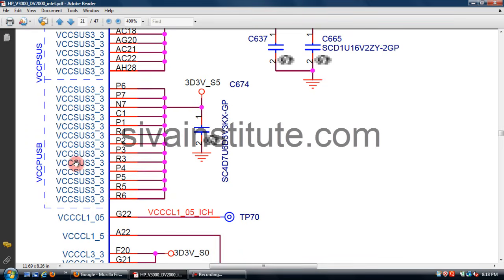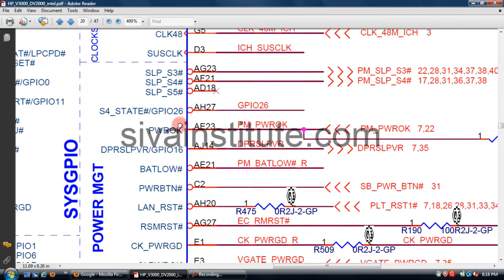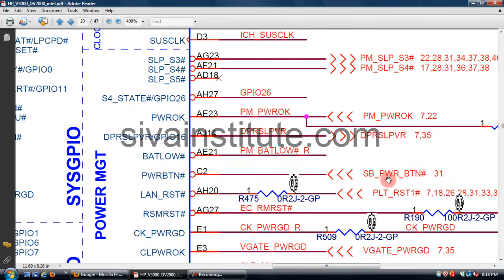When this IC receives this voltage and the power button signal, when you press the power button, see page number 20, this is the power button pin. When you press the power button, the voltage on this pin goes to 0. When this voltage goes to 0, the S4 command comes out from this pin, SLP S4.